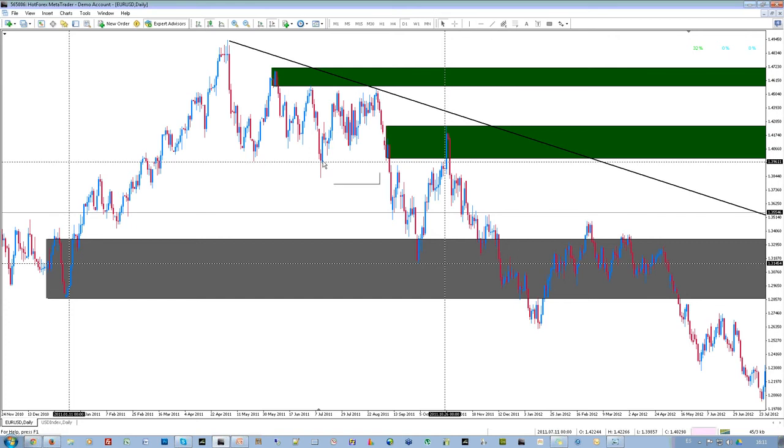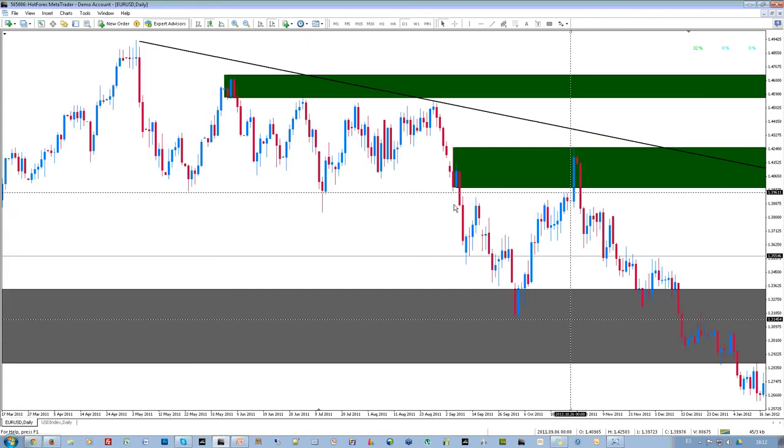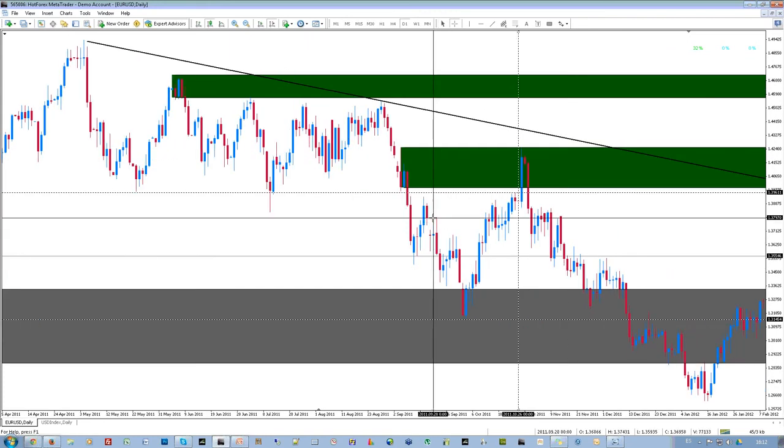Look at this. This is an old support area. So support becoming resistance, demand becoming supply. This is a flip area. So if on a flip area we do have a nice pattern to trade, then we will trade that one. That's why you could have traded. I would have tried to trade this one, as you can see.